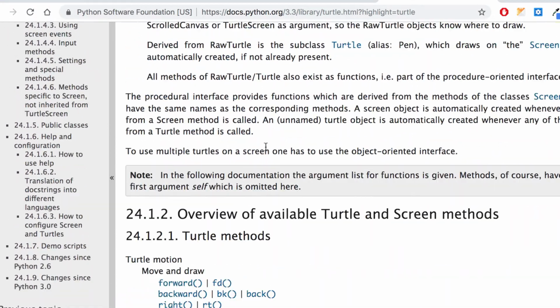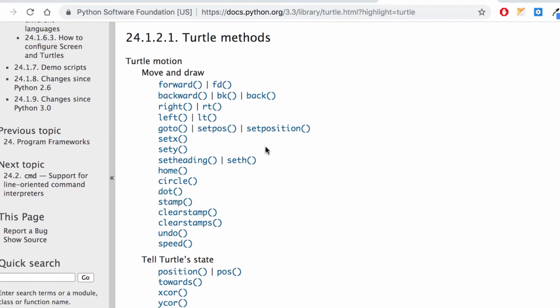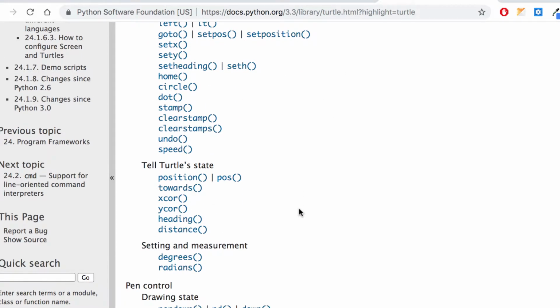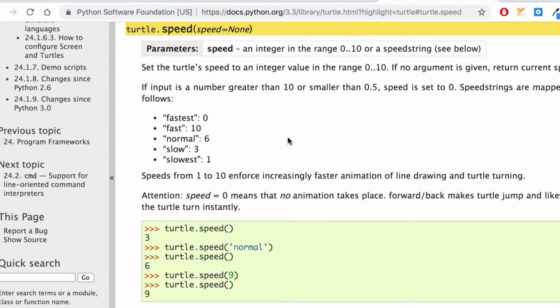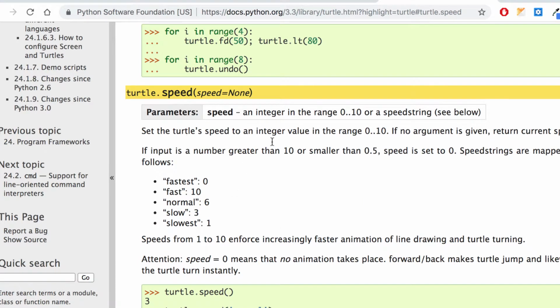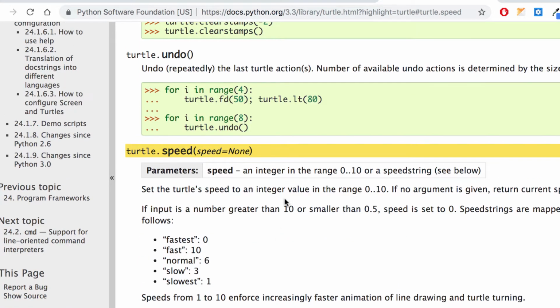If you go down here and you need to see things about the turtle, like its speed or forward, say you wonder whether you can make it go faster, you can click on speed here and you'll see that there are different settings for speed. So you'll be able to see the arguments that go inside any of these built-in methods for the turtle. I'm going to start this from scratch.